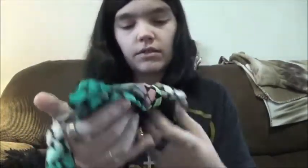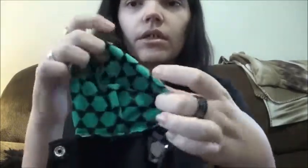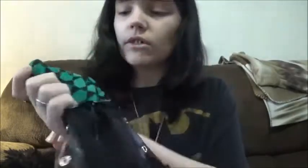There we go. I'm afraid to rip the leather, so I'm trying to be gentle. There we go. You've got some strong buttons, though. I hate it when you have something with buttons and it just easily unsnaps, and it's like, what is your purpose? So, here's the inside. It's not lined, but I don't really care about that. The hood is lined, which is great. And it's all green. That's actually cool. I didn't even notice that.